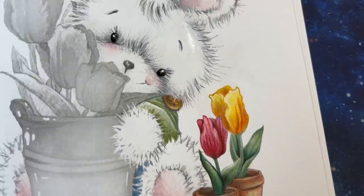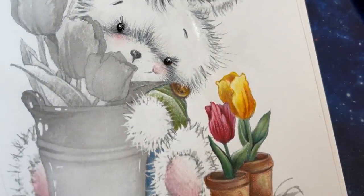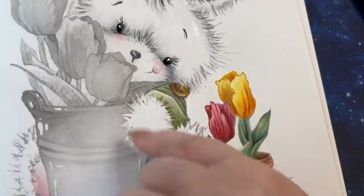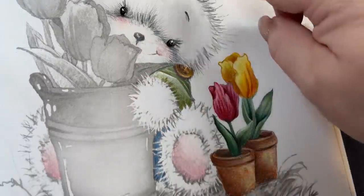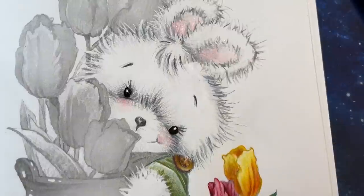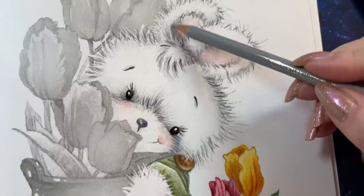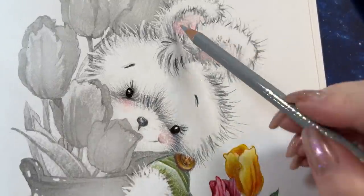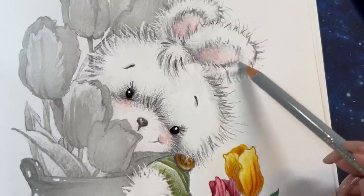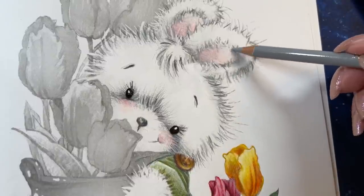I'm going to put a little Posca in on those highlights. I'm going to get that shook up, but I'm gonna have to do that in a little bit. I want to give him more of a little chin here, or I might put another piece of the tulip out on that side. I'm not sure. So the rest of his fur will be done the exact same way. I think we might want to put just a little more color up here. This is the number 3. Just in some spots here, right on the edge, up here.